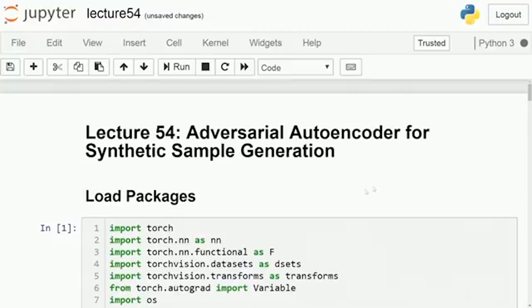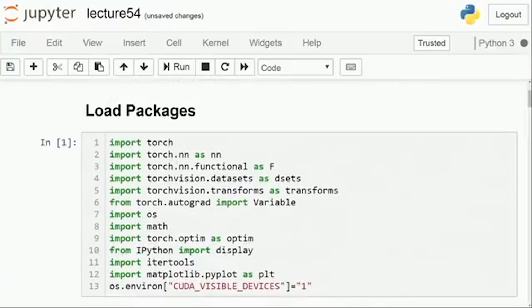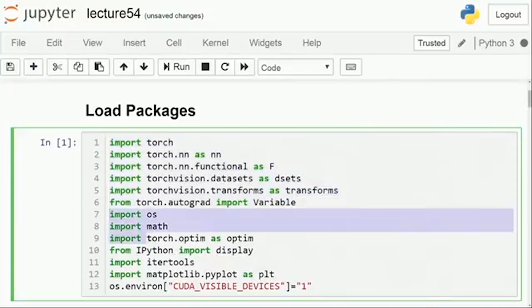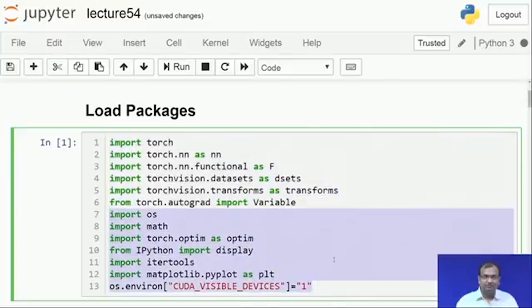Now, let us start with the starting part of it. In general we are taking most of the header files which are standard for any kind of network we have been doing. There are a few other functions you see here. A few of them are related to fetching files from my directory. Some are related to an interactive display, and the rest is about managing which CUDA device or GPU to use, because we are running on a remote terminal which has 3 GPUs, and I am not going to use all 3 but restrict to one specific one. So, this is basically just a bookkeeping exercise.